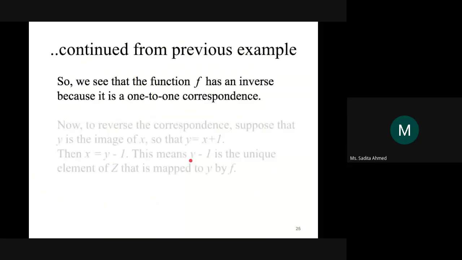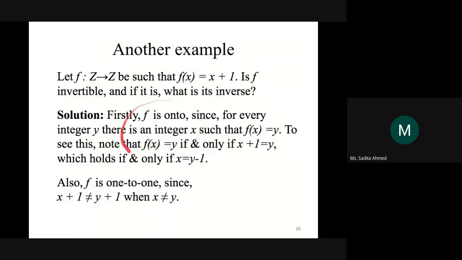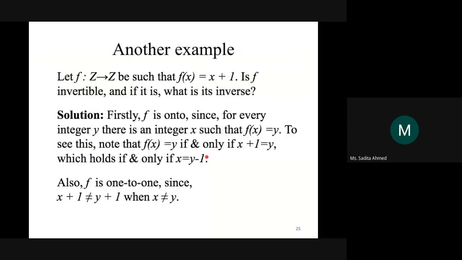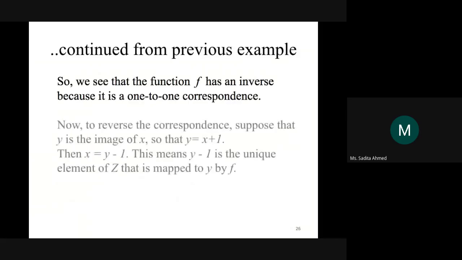The way we find the inverse is very simple, similar to how we showed that this function is onto. Yeah, the idea is very similar. Yes, miss. Basically in onto, and it makes sense, right? In onto, we want to map every single element of the codomain. And in finding the inverse, we want to find that function which returns the element of the codomain from the corresponding element of the domain. So it makes sense that the processes are going to be similar, all right?